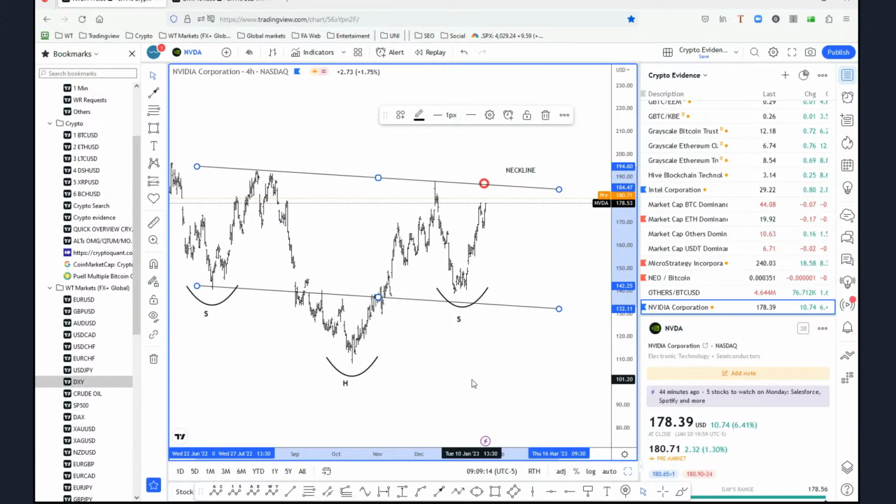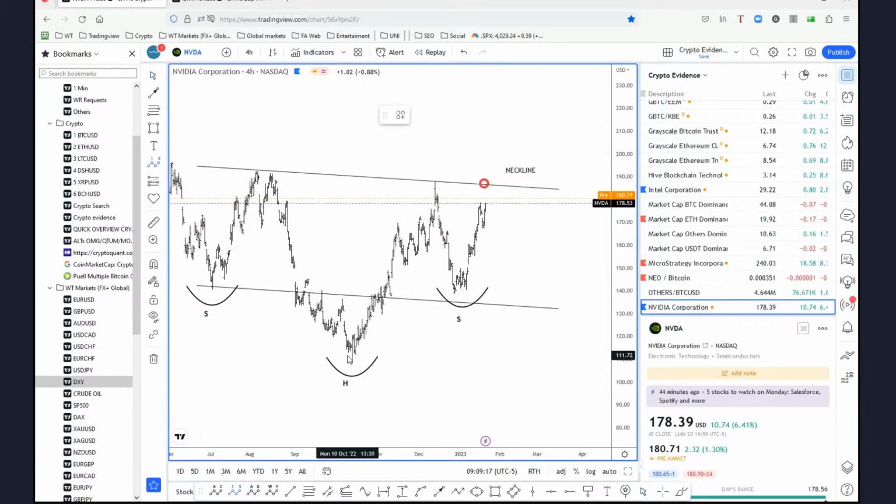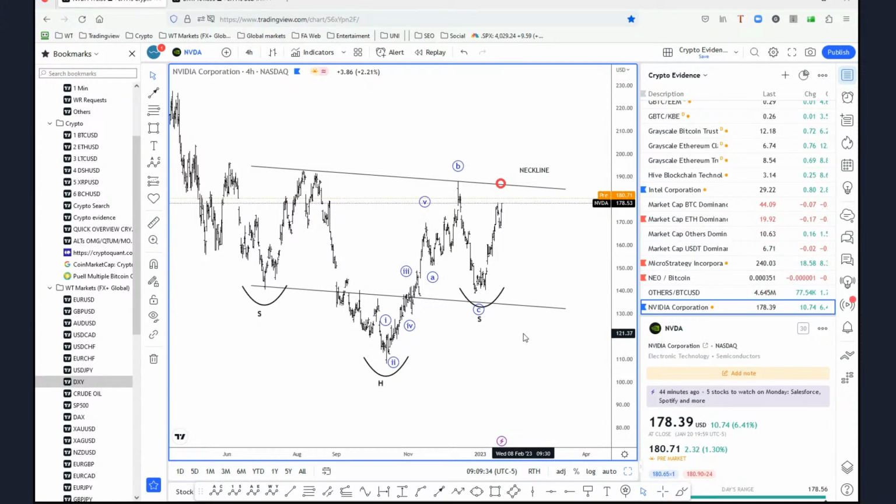Now, if I try to label this one for you, that could be wave 1, maybe, just let me take a look here, maybe wave 3, 4, 5, and this could potentially be a flat formation. So even this one suggests that we could see more upside here. So we have another confirmation, at least in Elliott wave terms, of course, that stocks could potentially move close to a support and reverse this year.